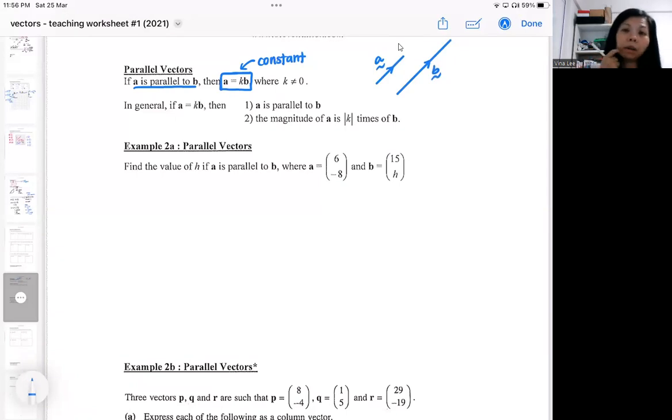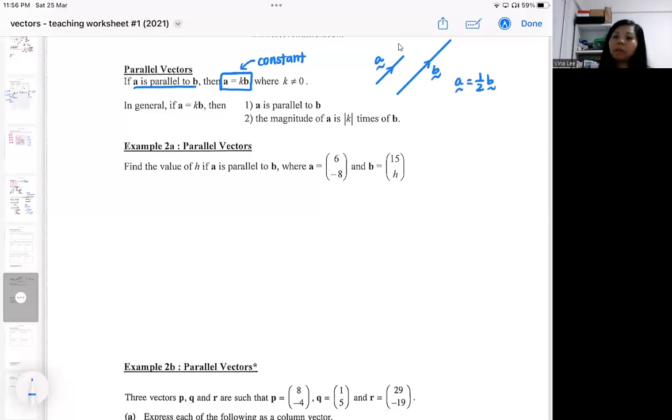These two vectors are parallel, but they may not be the same length. So when vectors are parallel, they only have the same direction. The length may not be the same. That's why there is a constant. For example, maybe I can roughly guess A is like half of B. So they are parallel, but their lengths are not the same. So the constant is to account for the difference in length.